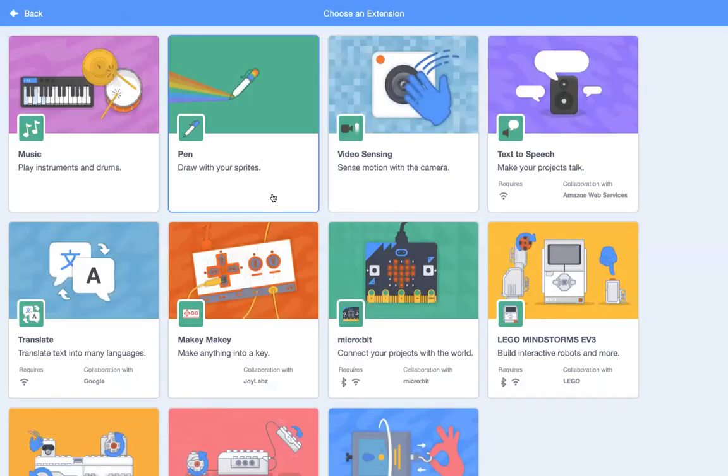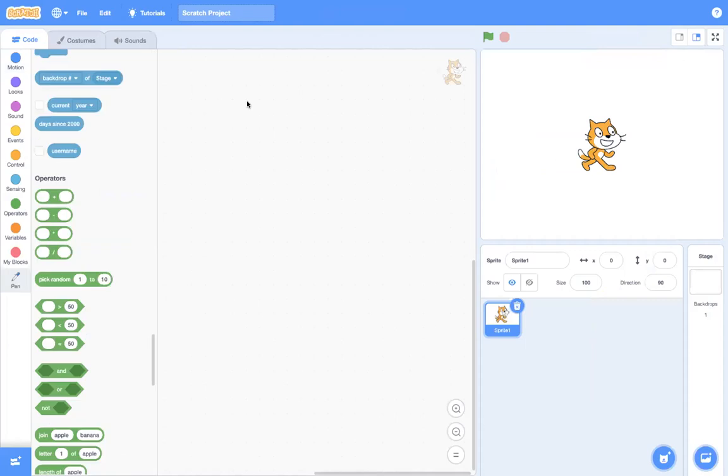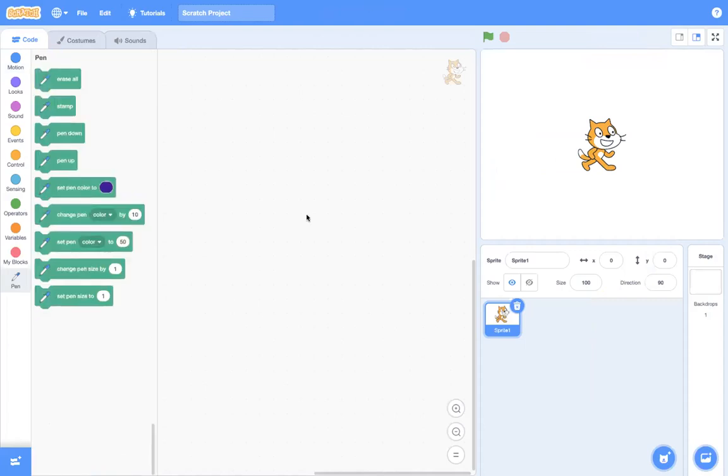And we have so many of them. We have so far used the text to speech. We haven't used translate, but today we are going to use translate. Someone was saying yesterday we should try to make Bible-based games, and you can play around some of these extensions to make that. So let's select the pen.